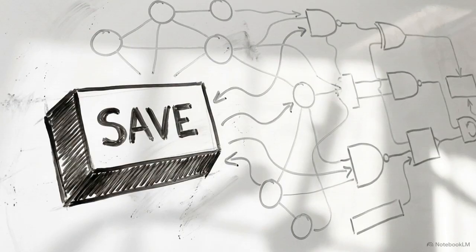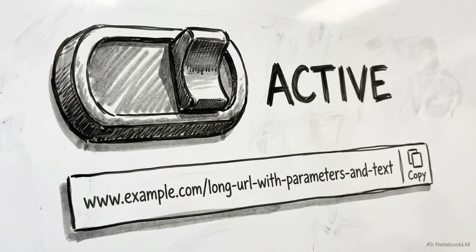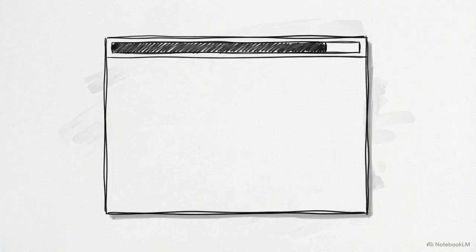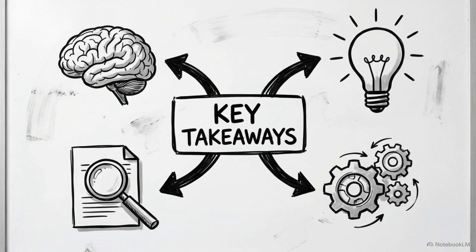Save the n8n workflow, toggle it to active, and copy the live production URL for your starting form. Let's test it. Open the form, paste a fresh YouTube link, and hit submit. While you wait, n8n is silently scraping the text, stripping the timestamps, prompting Gemini, generating the image, and uploading it to the cloud. Right on cue, the web form redirects. Your custom high-resolution whiteboard summary appears on screen, extracting the core value from the video in a single glance.